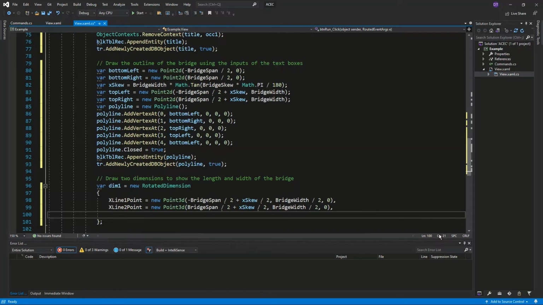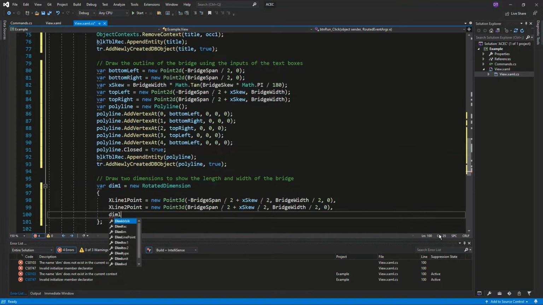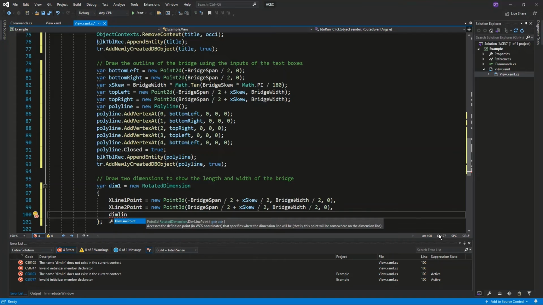And then the other point we need is dim line point. And you can see that it's telling you here that it specifies where the dimension line will be. That is the point that will be somewhere on the dimension line. So this specifies basically the height of the dimension.